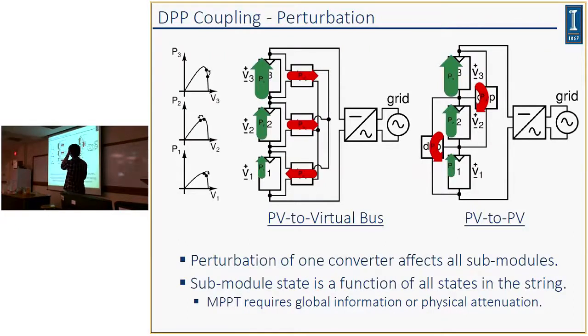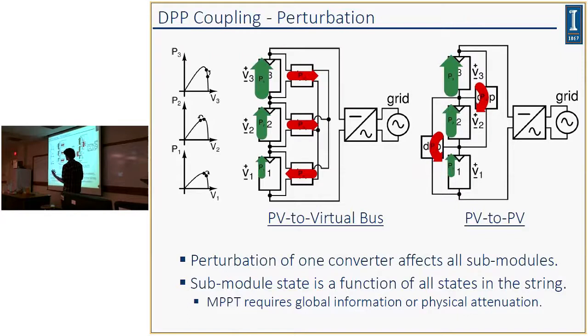Say you have the PV to virtual bus topology, which is a differential power processing topology, and the PV to PV topology. Say you have 3 submodules. The third submodule has greater power generation than the second, which has greater power generation than the first, and as a result, these converters are processing power as follows. Whenever you want to do maximum power point tracking, also I should mention this. In this topology, you can see that by power conservation, the power injected onto this bus plus the power injected onto this bus is equal to the power that's absorbed from this converter.